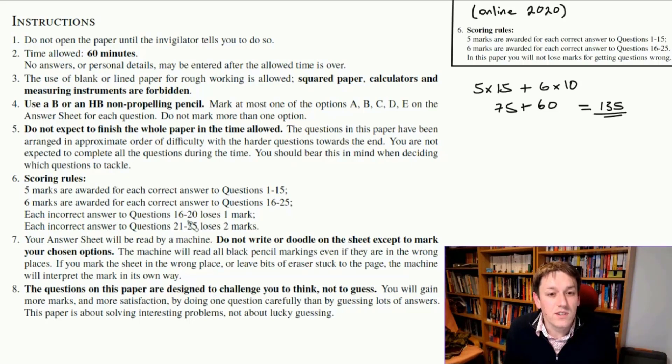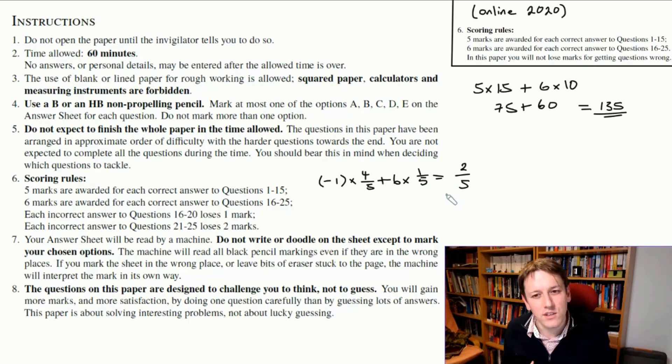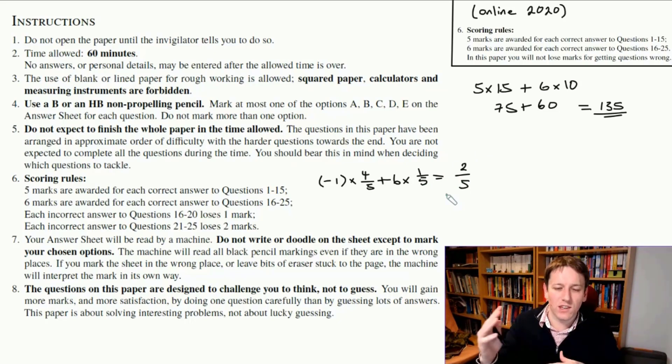The incorrect answers were, you would lose one mark for questions 16 to 20 if you got them wrong, but you're getting six marks if you get it right. So on average if you were to just totally guess, you would lose one four-fifths of the time and you would gain six one-fifth of the time. If you work this out, this is minus 4 plus 6 over 5, so that's 2/5. So actually by guessing you would on average gain 2/5 of a mark per question. Obviously it's a bit of a gamble, you do make it a bit random, but you do gain on average. And if you did that for five questions, 2/5 times 5 is 2, so on average you would gain two marks.